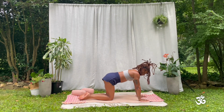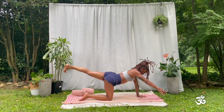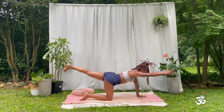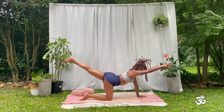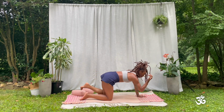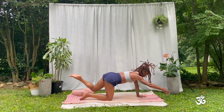Come on back to center. And we'll begin again. Kick your left leg back and extend your opposite palm forward. Squeeze into the back line of your body. Take it as high as you can. Inhale, draw everything up. Exhale, round and curl. Pull your elbow to your knee. Pull your belly into your back.